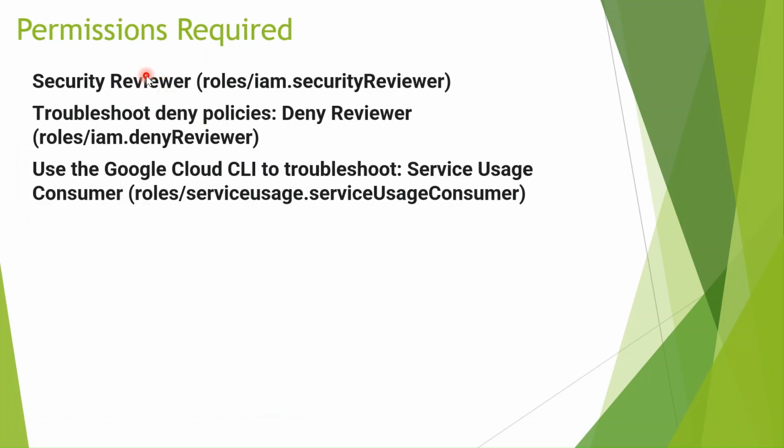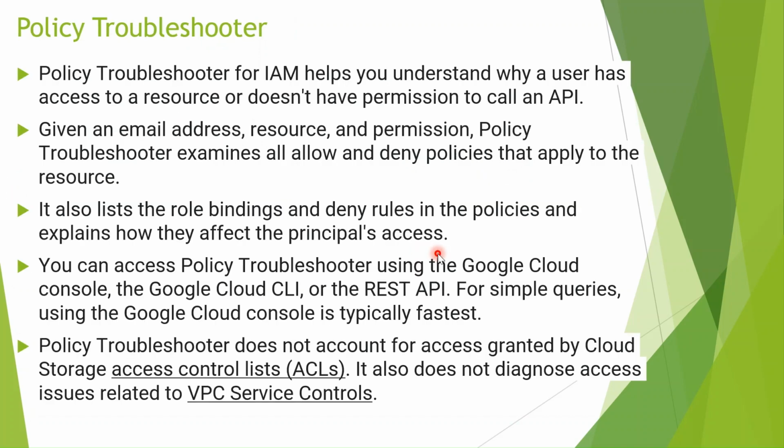And these are the permissions needed to use Policy Troubleshooter. We need the IAM Security Reviewer role, Deny Reviewer for checking deny policies, and for the CLI, the Service Usage Consumer role to troubleshoot. These permissions are required for using Policy Troubleshooter. So let's go into the console and see how we can use this service.